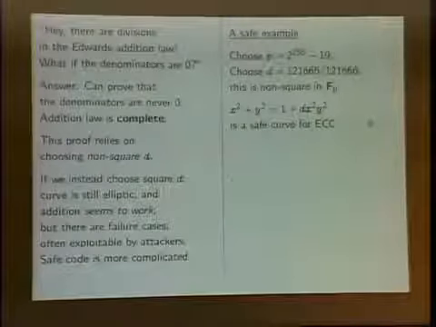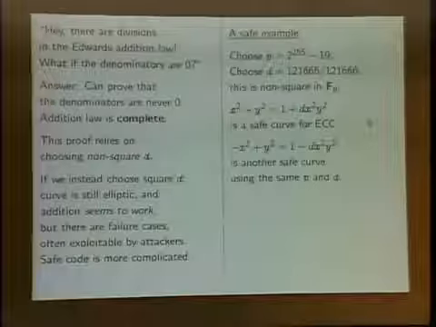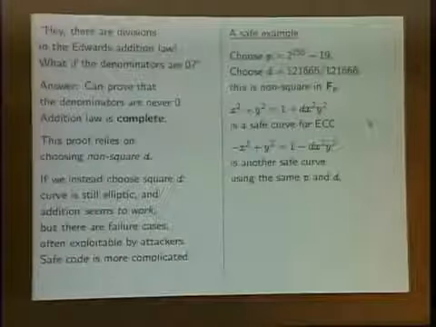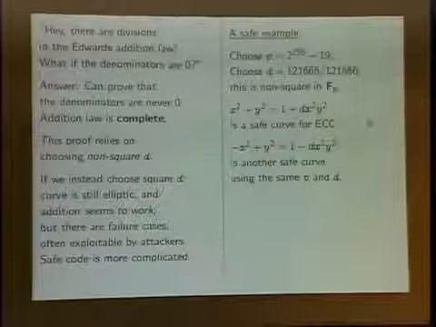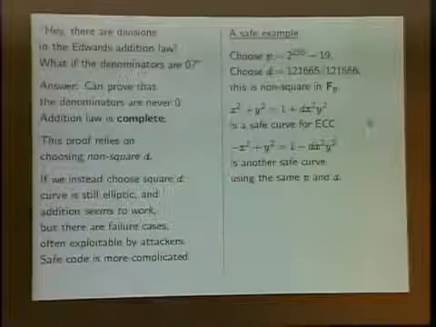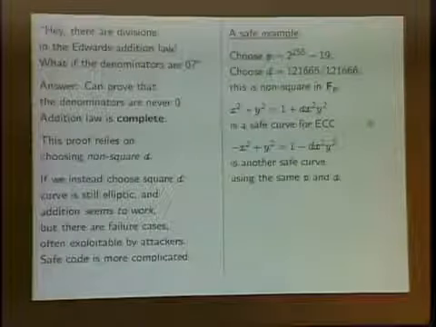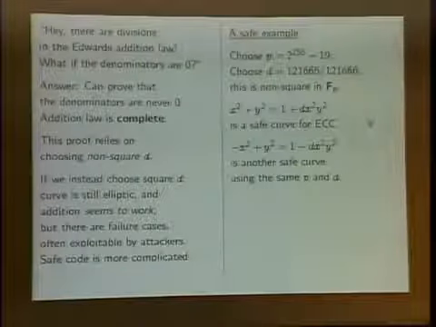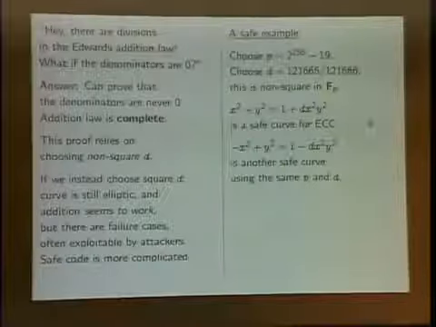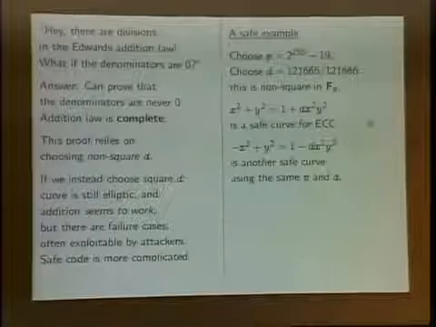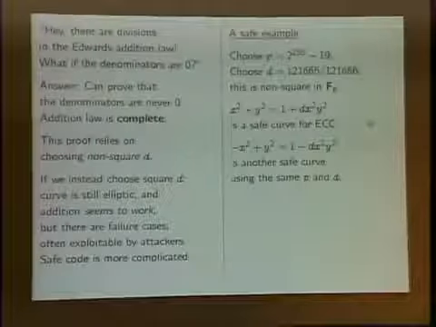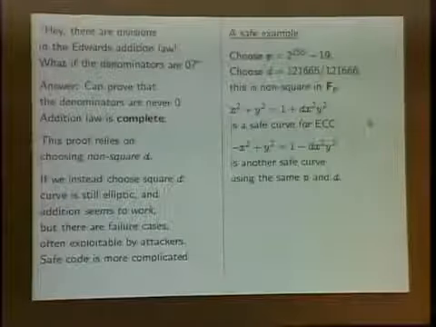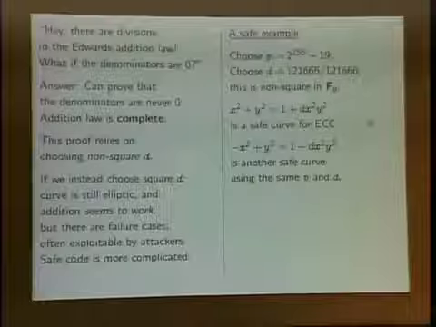There are more nice curves. For instance, you keep the same p and d, and instead of having plus x squared, you put a minus x squared there. And then also at the plus d x squared y squared, you put a minus d x squared y squared. When you look for how to compute on those curves, having a minus in front of the x squared is actually a nice feature. It gives you an extra speedup, so if you care about speed, I mean, for this talk we care about security, but if you also care about speed, you might want to have the minus there.